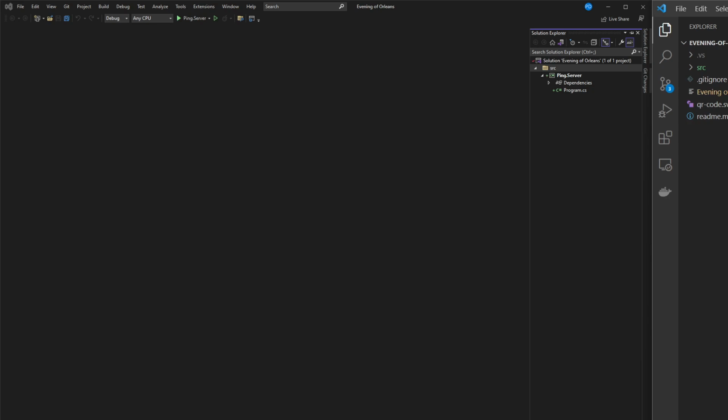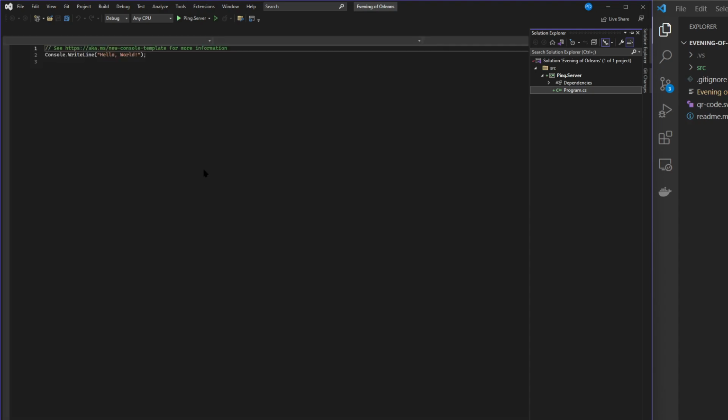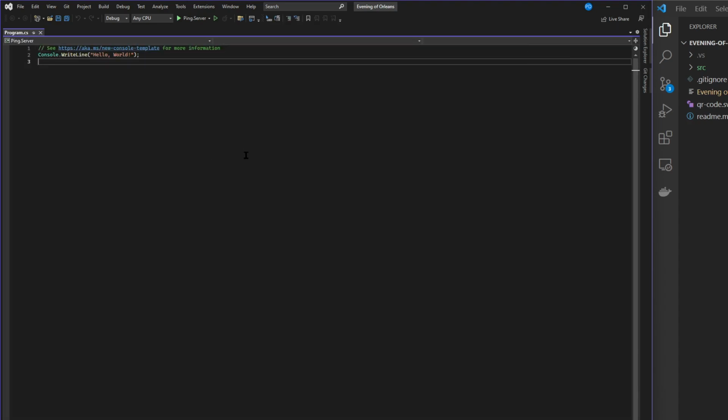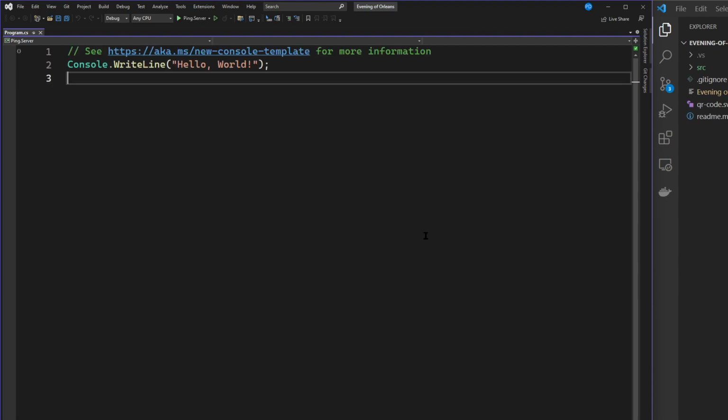Prior to this, and this is important to note, if you look for documentation on Orleans, a lot of the documentation you'll find is for Orleans 3.5. It's a little more complex to get going with 3.5. Everything I'm doing is available in .NET 7 today. And I'm going to zoom this up to 200%.